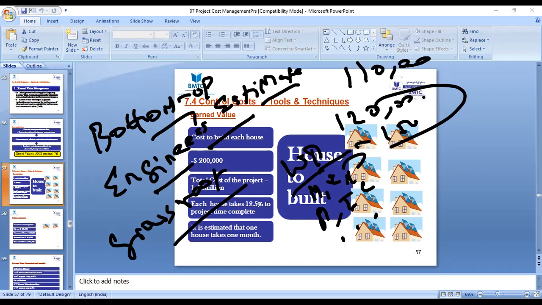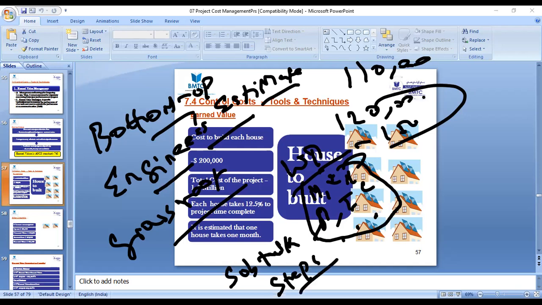Now, what do you have to do? Once you are defining the task, if you're not able to have clear-cut knowledge on the task, you're asking your planning engineers to break this particular task into a subtask level. This subtask level in some industries is called steps. In the adaptive environment, they're going to call the subtask steps. In Primavera, it will be very clearly mentioned as steps. It's nothing but the subtask.